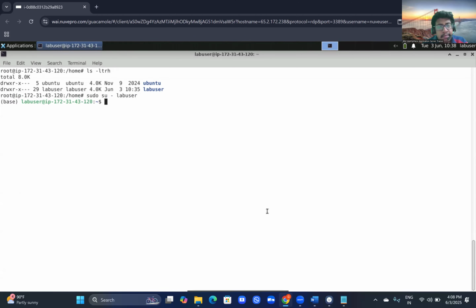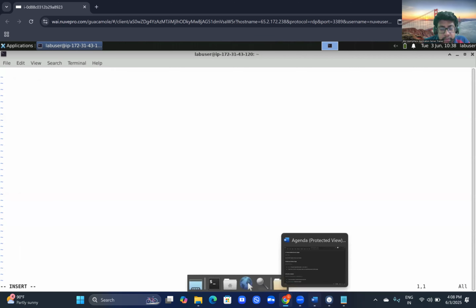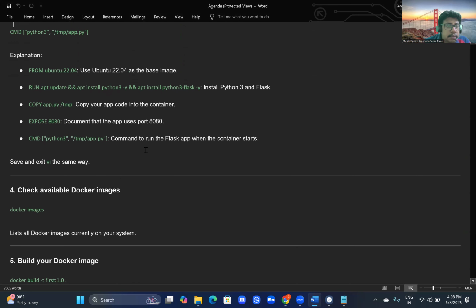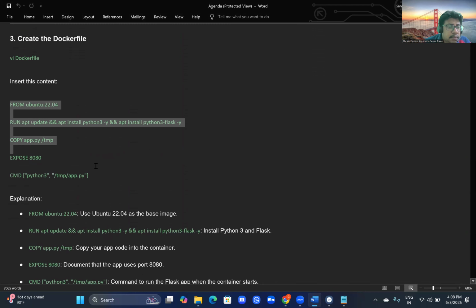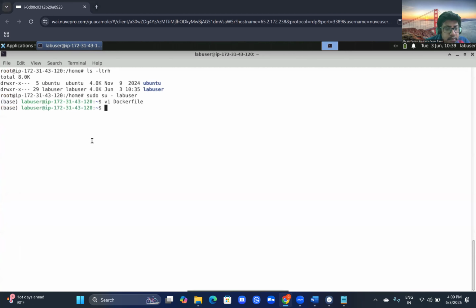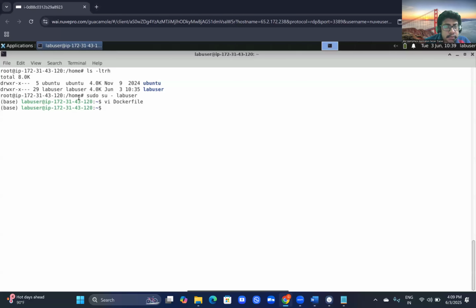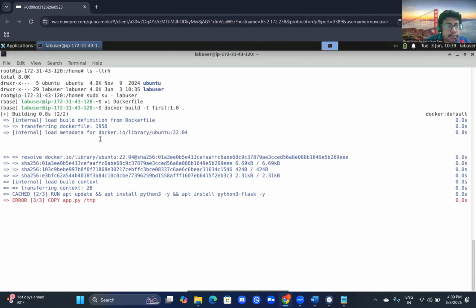Lab user, in this vi Docker file, and Docker file. Okay.